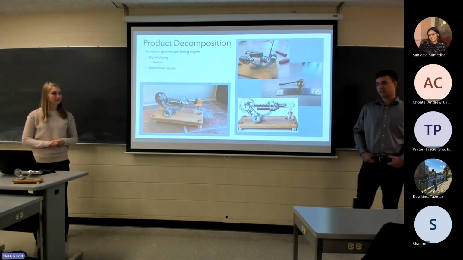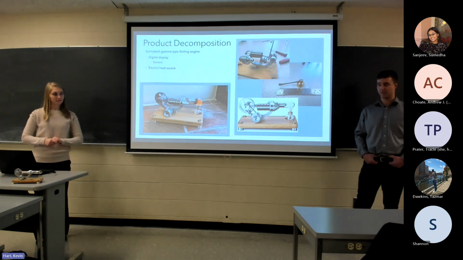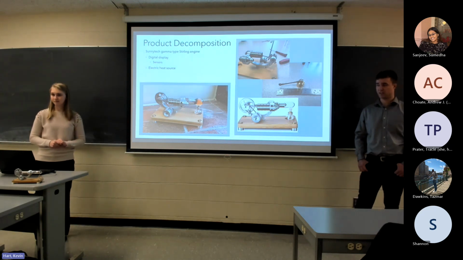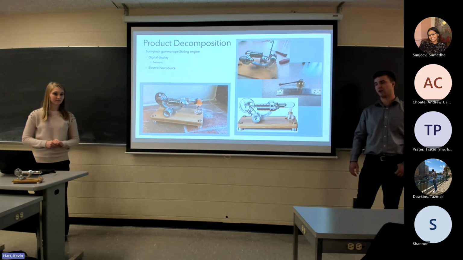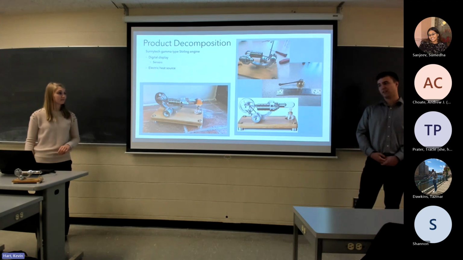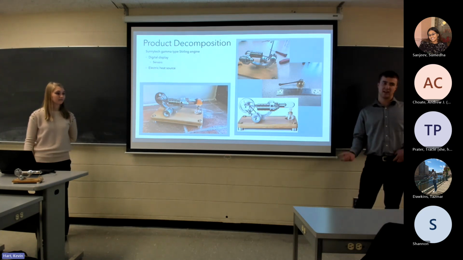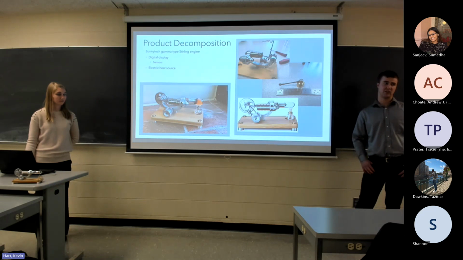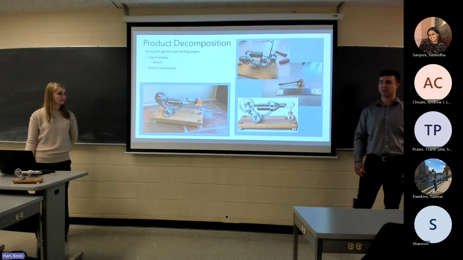So we started taking it apart. We took note of all the tolerances and fits that were involved and how all the parts interact with each other, which was very interesting to do. We also took note of the process of disassembling it and how that works. After we disassembled it, we put it back together, and we took note of all the steps involved in putting it back together. And overall, it really helped us understand how the Stirling engine works and how all the components interact with each other.